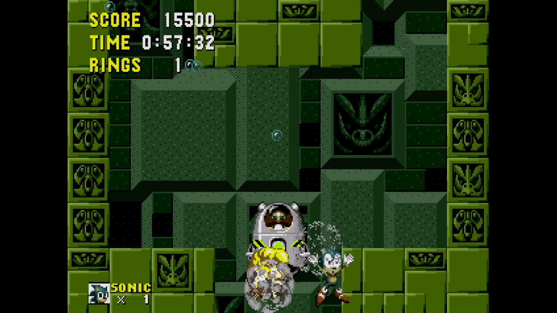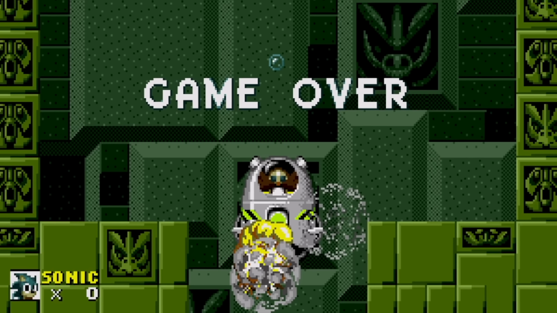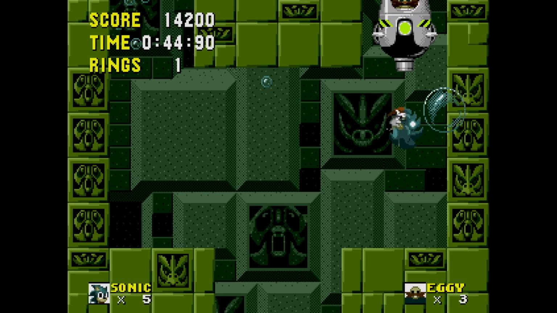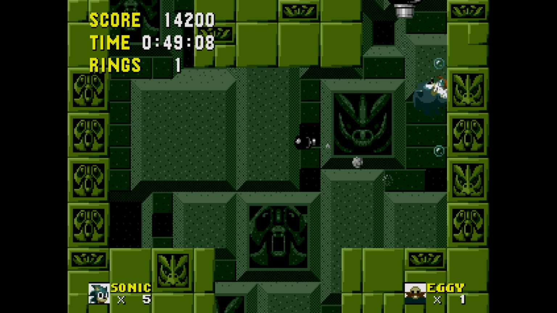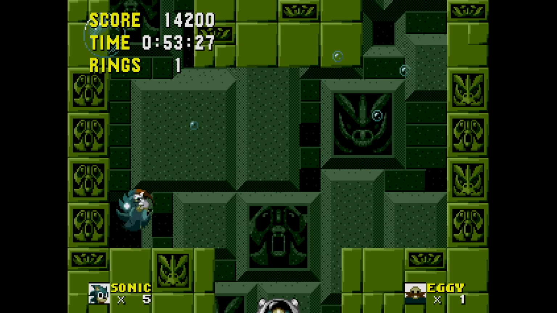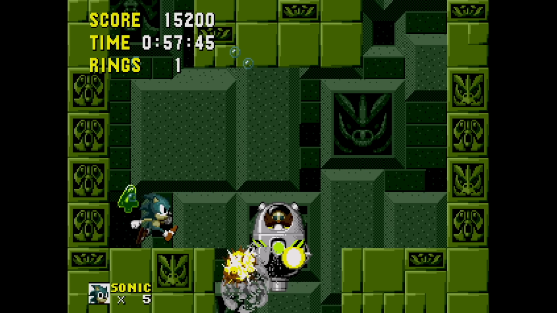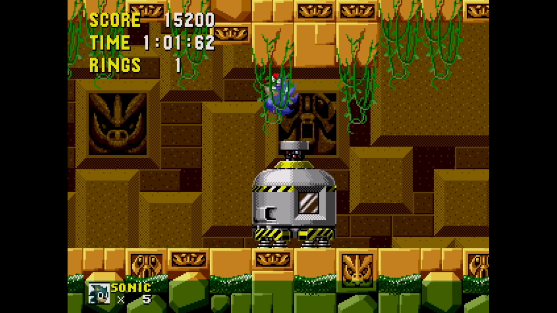No. Oh, man, that sucks. Game over. All right, three more hits. I've discovered if you hug the wall, he can't hit you. That's pretty awesome. Hitbox on the little torpedoes is a little funny, and I like it. Oh, we got him. Woohoo! We're going to drown. Help! Okay, everything's fine. That was close.